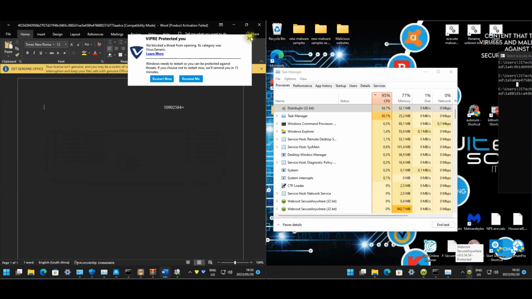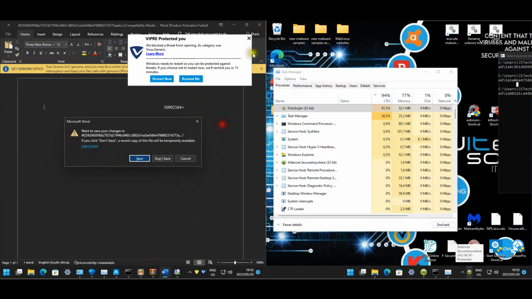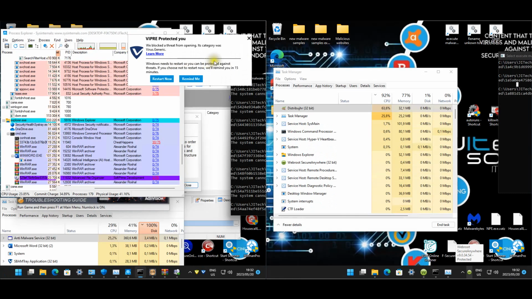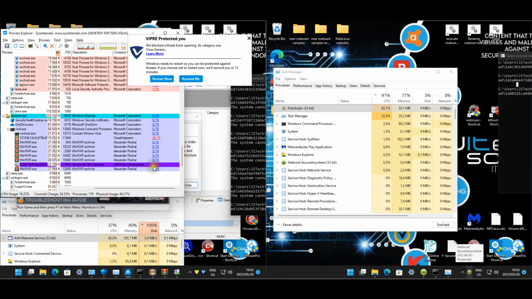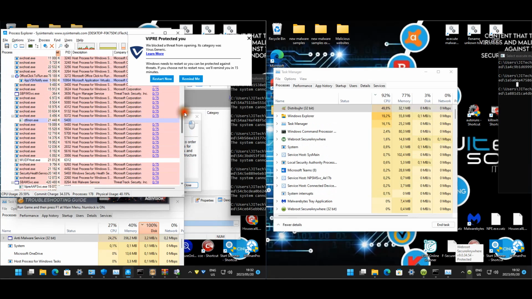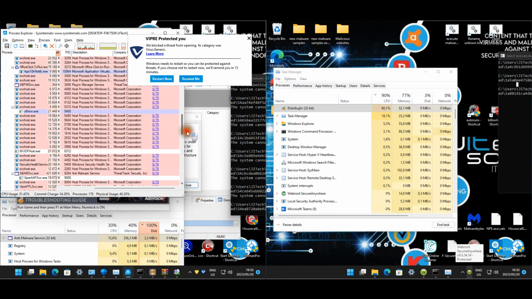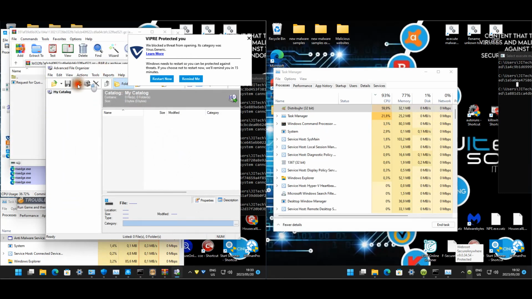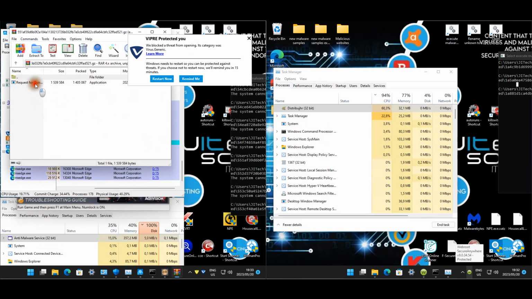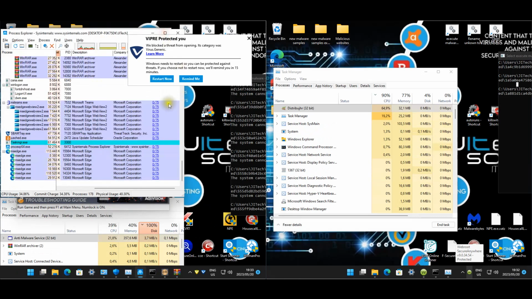And on the Vipre machine, it also wants to reboot to remove infections, but it seems to be in good shape. We can see that we do have one that's a low count, so we've got another one that's running. By the looks of it, we've only got 2 threads running, so that's not bad. But yeah, I'm going to reboot Vipre only once the test is done with Webroot.